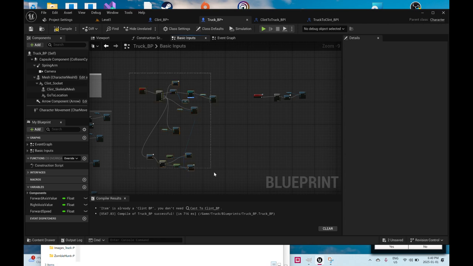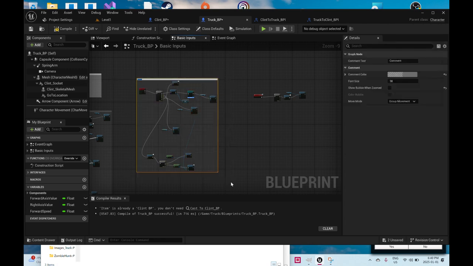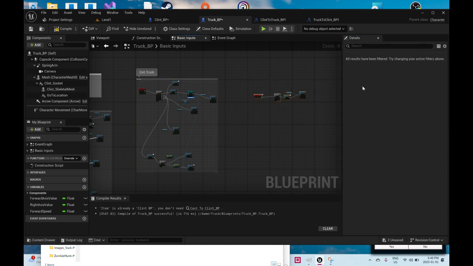Okay, so I'm gonna, this one's gonna be enter truck. Oh no, sorry, this is exit truck. Enter truck.